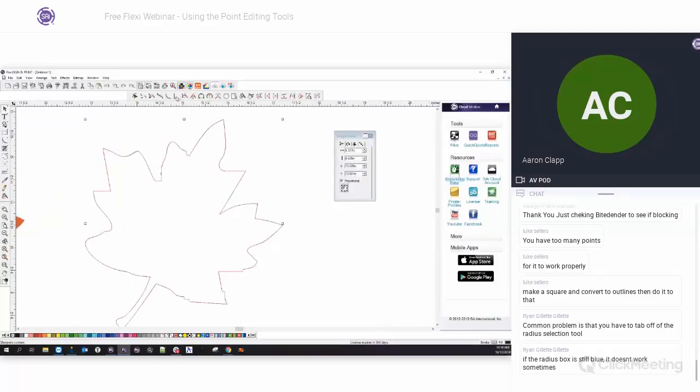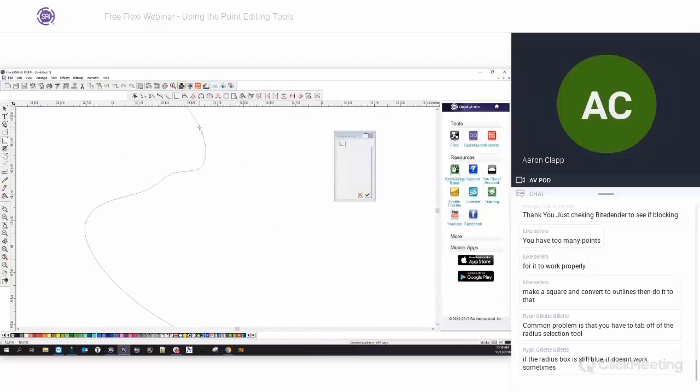The next one is sharpen corners. We kind of showed this one just now as I was troubleshooting, but we can take any corner we want and make it sharp. So I'm going to click on 2 points, and I can adjust these points up and down to get a different corner based on the desired effect. And again, I just hit Enter, and now I can get a sharp corner. I can do this on outside corners as well. Again, I can grab these points and slide them around depending on what I think should work. Hit Enter, and then that becomes a sharp corner. So I can make my leaf tips here a little bit pointy if I want them to be.